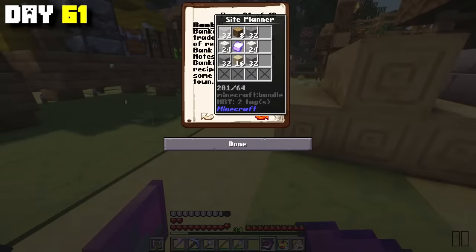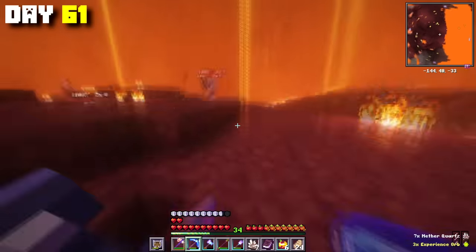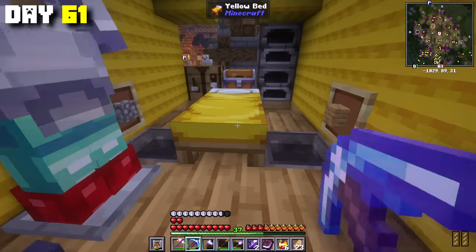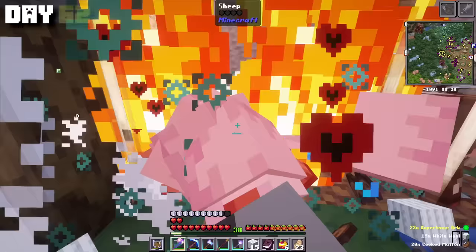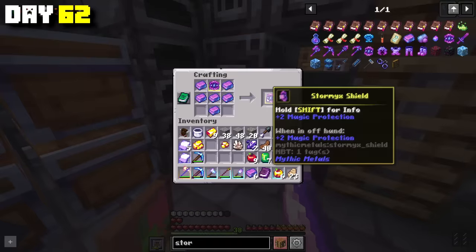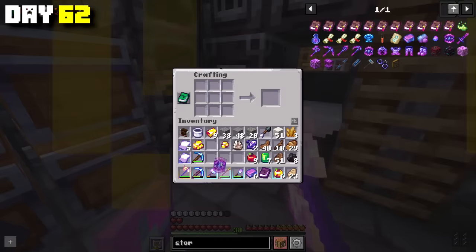A bank. A bank is easy to do. So I made my way back to the Nether to get some more quartz, to make some more of those quartz blocks. And I made my way back home, slept off for the night, and just slaughtered a bunch of my cows and sheep. Haha. Let's go.